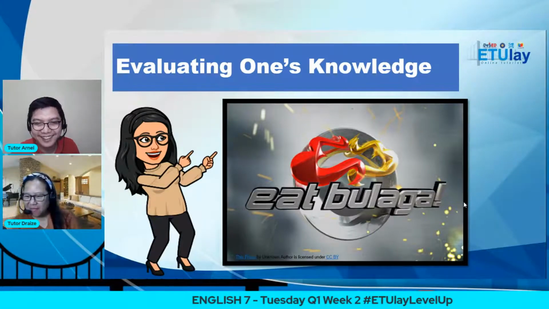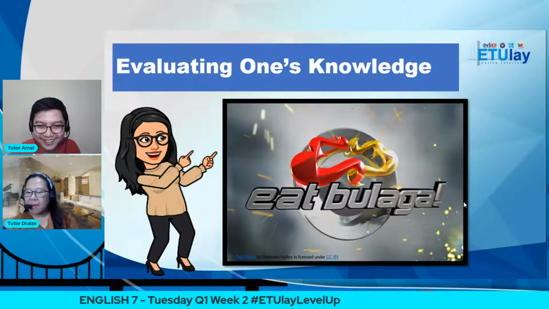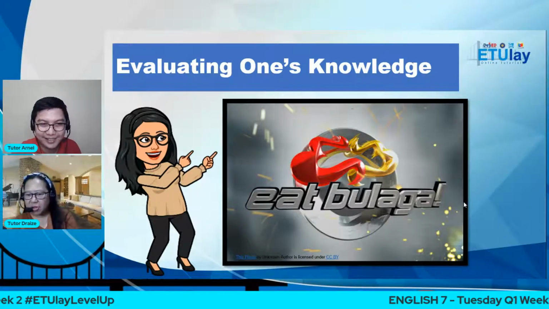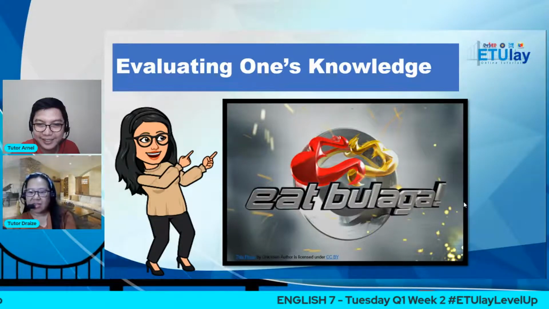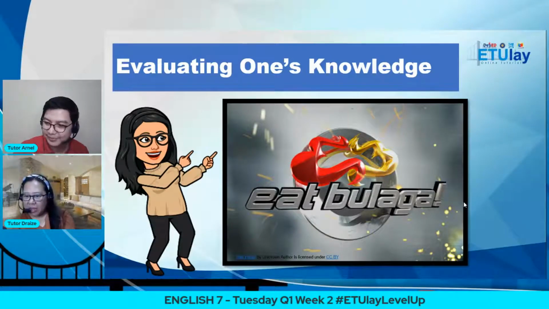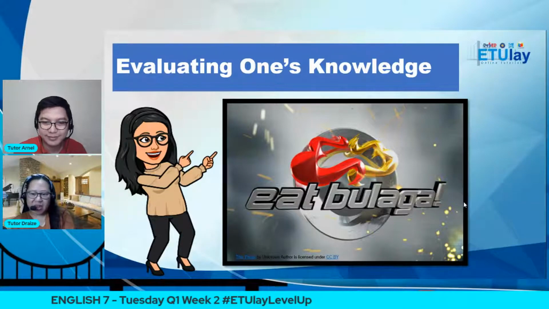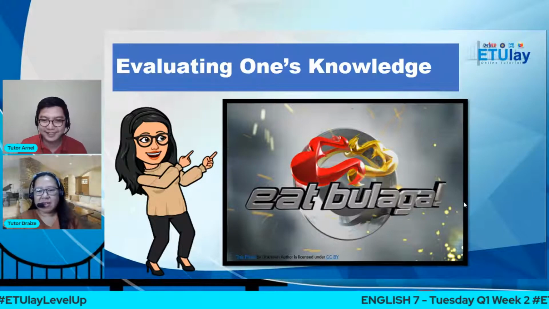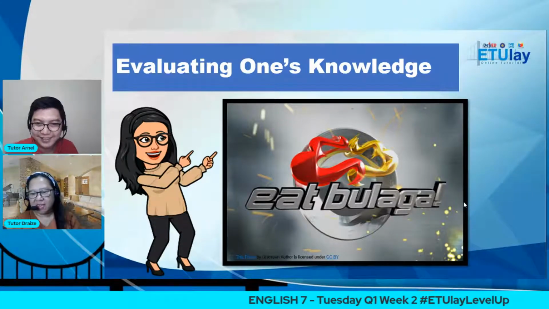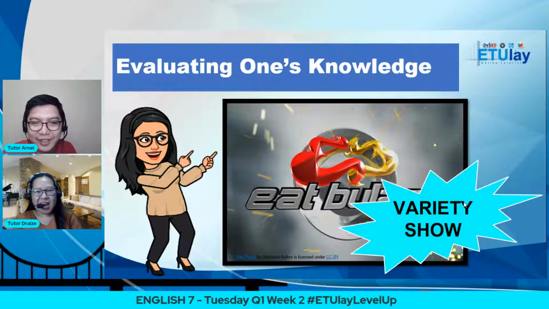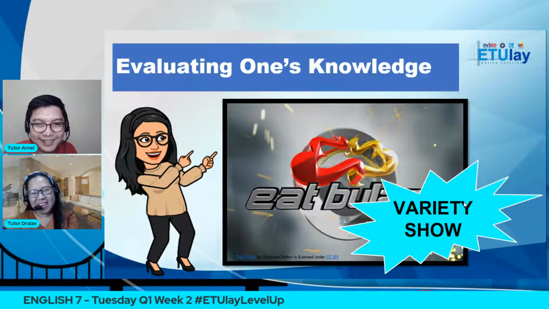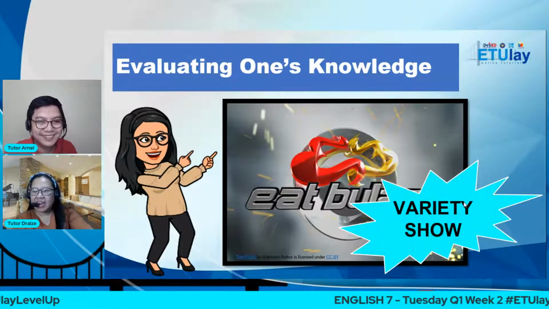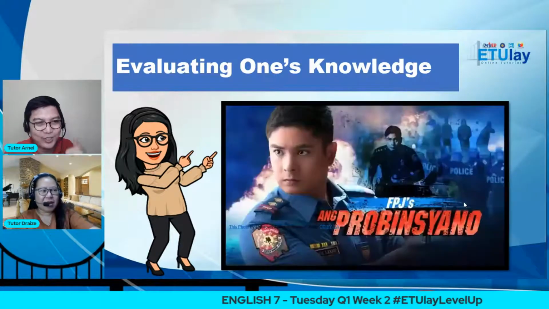So let's have number three. Please type in the number, of course, before you write your answer. Danet is saying it's a TV show, and Dylan is saying it's a variety show. So who is correct? Is it Danet or is it Dylan? All right, the correct answer is variety show. Very good, Shekinah and Christoph. You got it correctly. Good job.